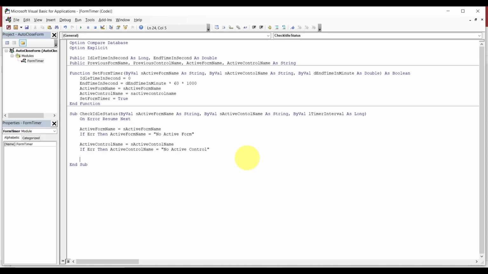And then the next thing that we want to do is we want to make sure to set the previous form to current form so that we can continue to increment. Alright.